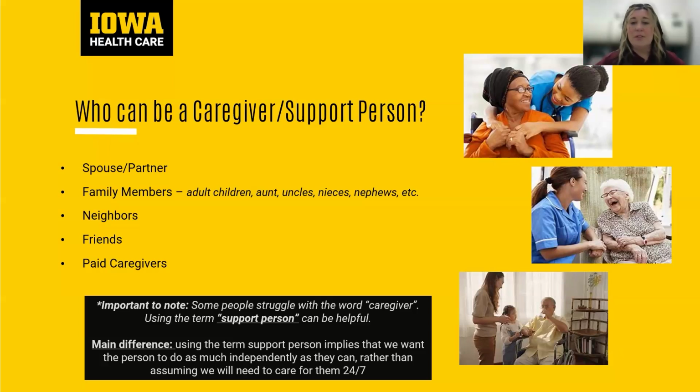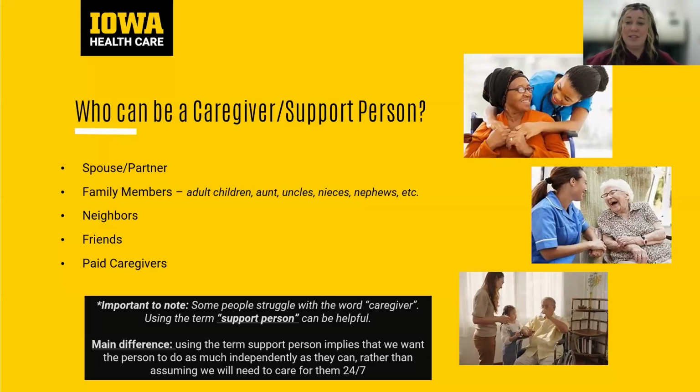There are also people out there who have paid caregivers, somebody that we're hiring through a home health agency to help us out. But unfortunately, a lot of those things, if you're looking at a paid caregiver, are not covered by insurance. Very rarely do our people have that ability to have it covered for them. And then you're looking at anywhere between $20 to $40 an hour for somebody to come be in your home, which can be quite an expense if it's not something that you've anticipated.